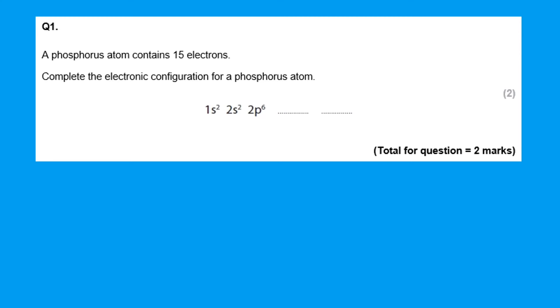Let's look at a past exam question then. It's worth two marks. Here we've been told that phosphorus has got 15 electrons, and we've been asked to complete the electron configuration. They've started this for us: 1s2 2s2 2p6. So that's two electrons plus two electrons plus six electrons, so they've already put 10 electrons in place. That means we've got five electrons to put in. The p subshell is full and the second shell is full, so the next orbital available is the 3s and we can put two electrons in it. That becomes full, so we now have three electrons. The next subshell is a 3p subshell, and we can put all three electrons in that subshell. So the answer there is 1s2 2s2 2p6 3s2 3p3 for two marks.